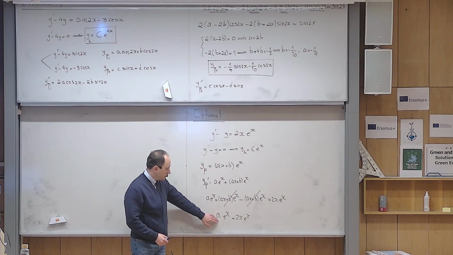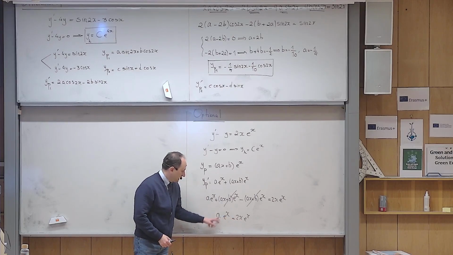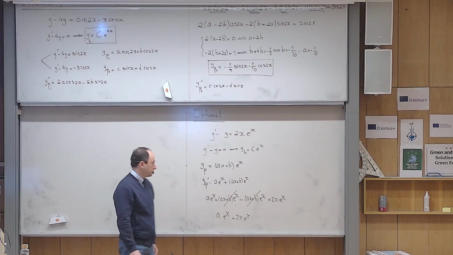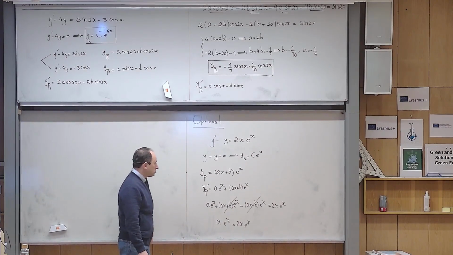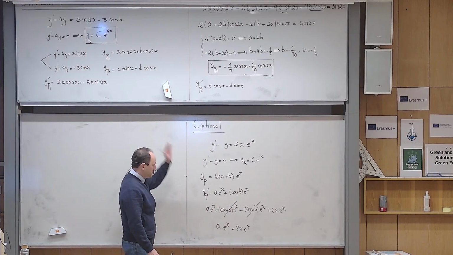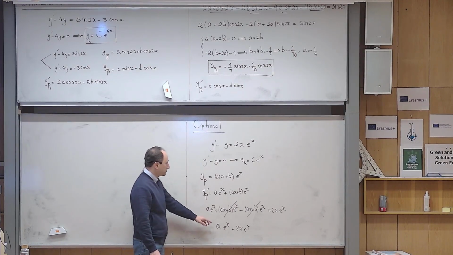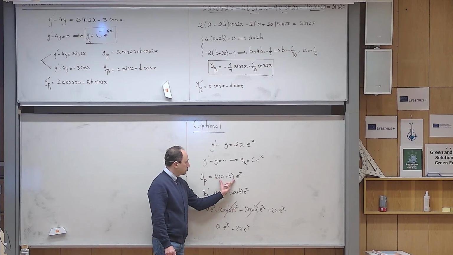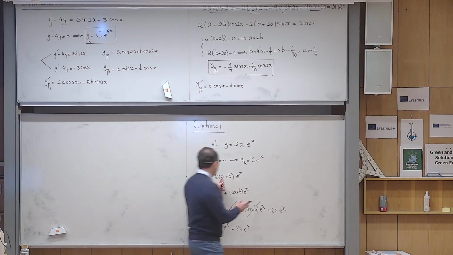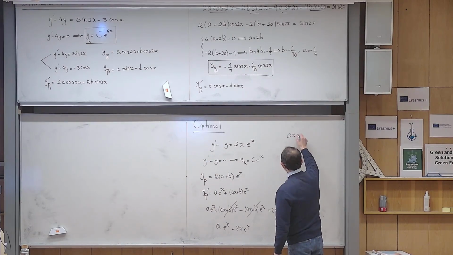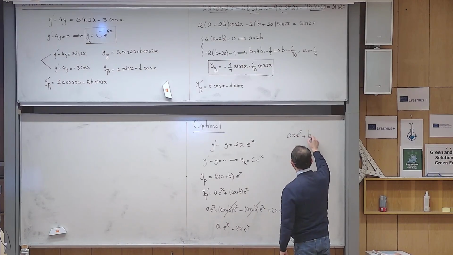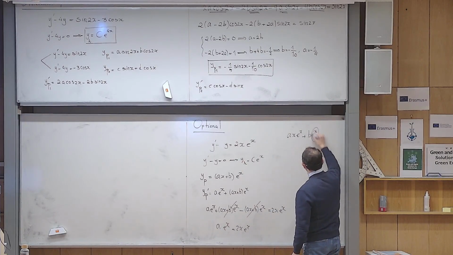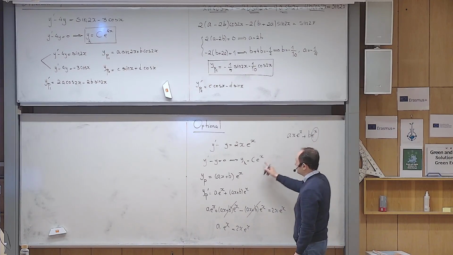Because a is a constant. The 2x, I cannot say that a has to be 2x. Be careful, because a is a constant, so a cannot be 2x. Okay? The source of this error, of course, I don't want to teach you in a very organized way, but I want to tell you what the source of the error is. If you say this is the solution, in your head, you multiply ax e to the x plus b e to the x. The problem is that I intentionally designed the question in a way that e to the x, which appears here, is a solution to the homogeneous one.